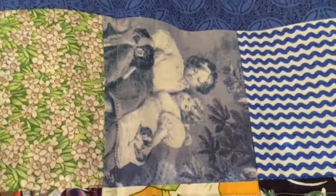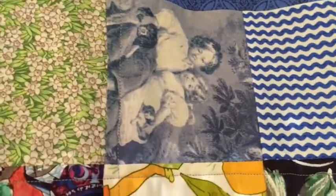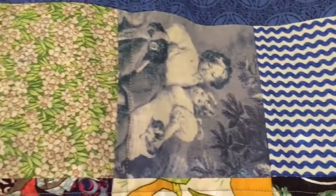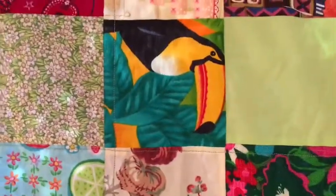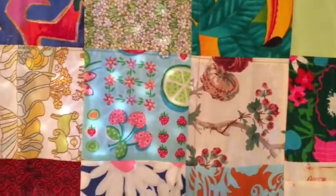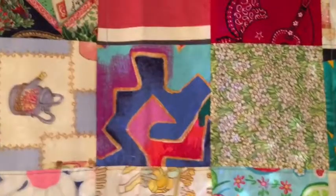A couple of years ago when I moved down here, Barbara very graciously packed up a bunch of her quilt tops and sent them to me and said, do what you want to with them. If you can get money for them, that's great, but these are for you. And that was such a gracious thing for her to do, and I think a sign of a true friend.